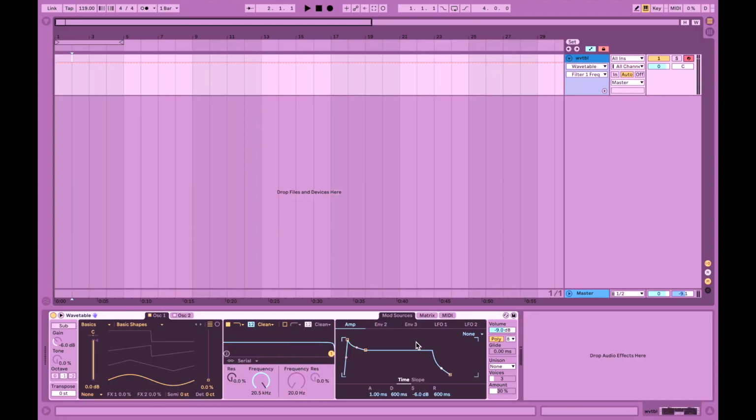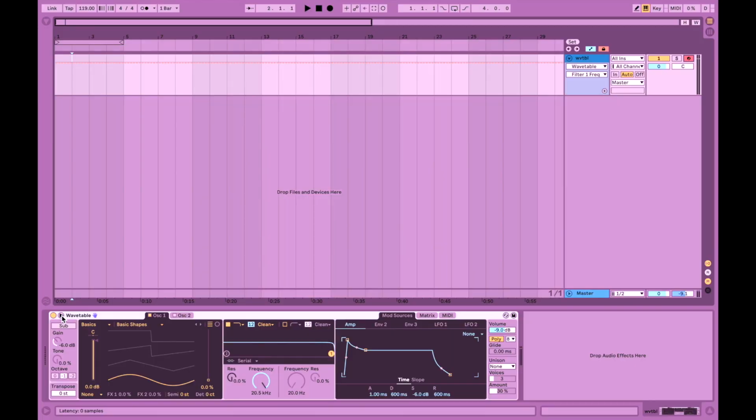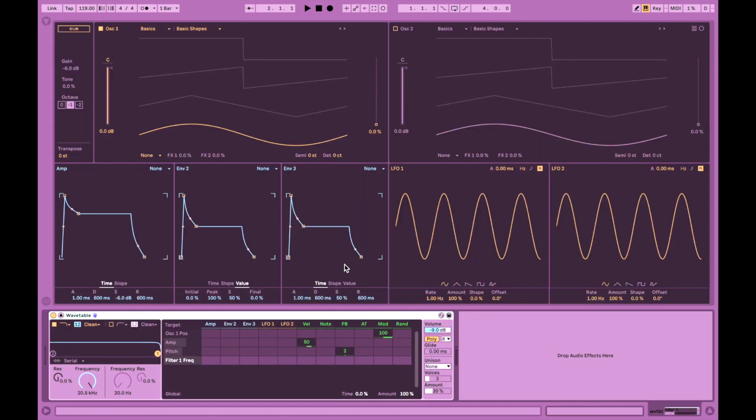Let's take a look. Here's the darn thing down here, wavetable. Some of y'all have probably gotten a chance to already play with this thing, but I'm gonna show you everything that I like to do with this very, very cool, tasty, powerful synth. So first things first, just hit this little triangle here, and boom, wavetable expands into this lovely full screen visual immersive experience. So let's break it down.